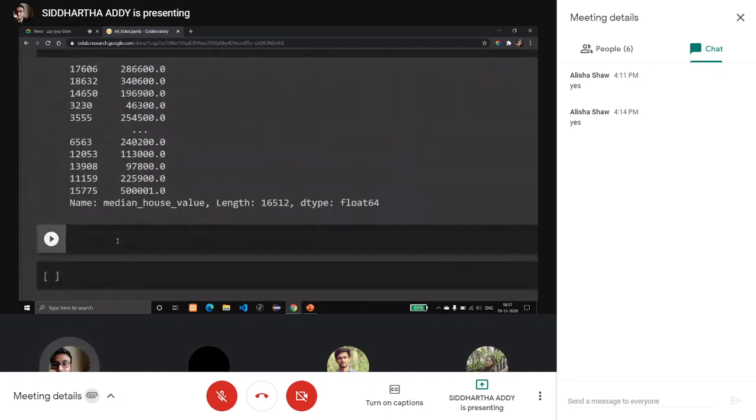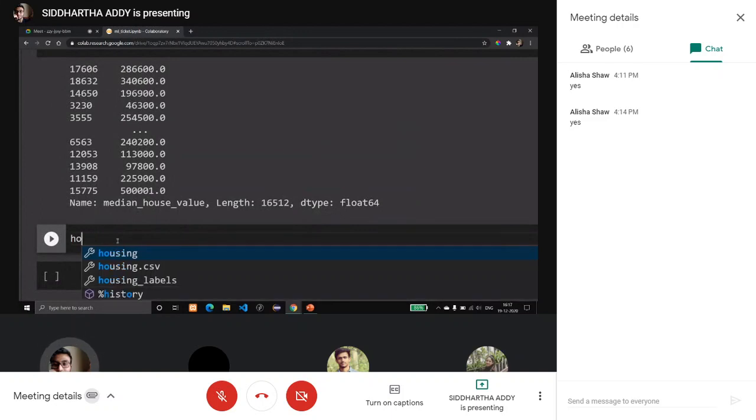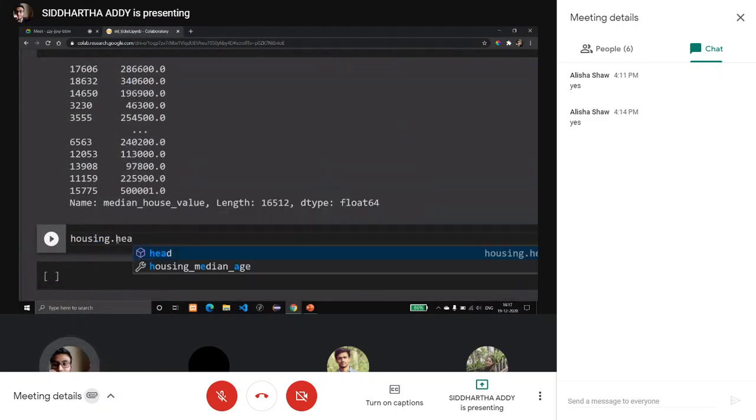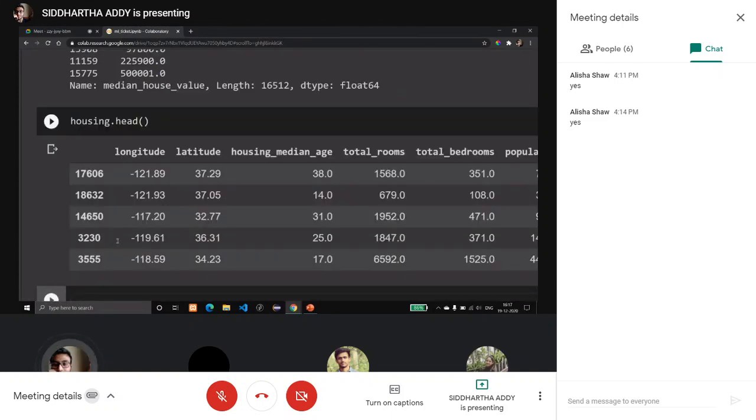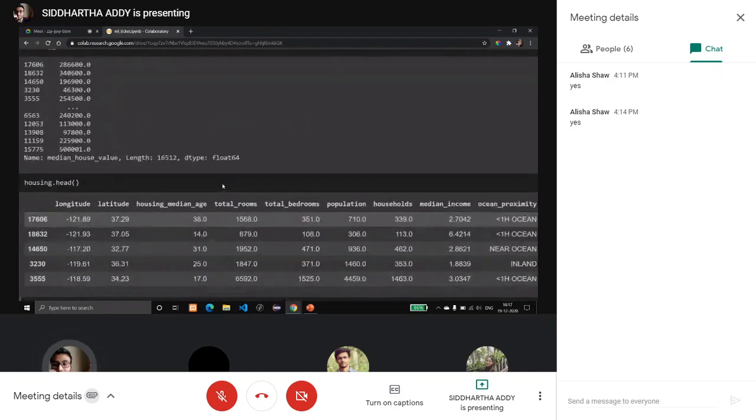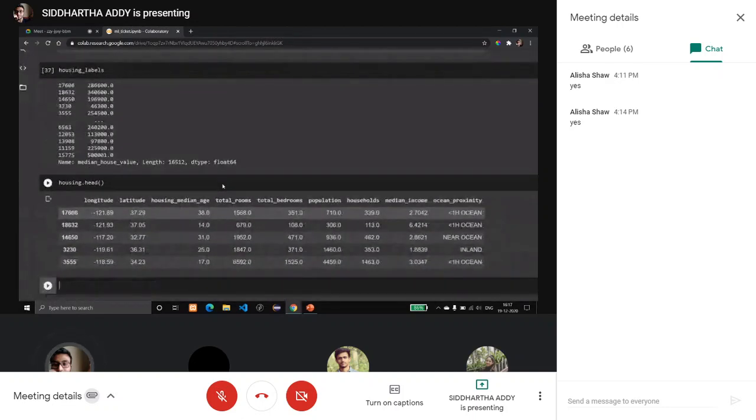Okay, first let me pull up the dataset that we are using right now. Remember, to get the first 5 rows of the dataset, I can use dot head. And since our housing contains our training dataset, we are pulling up the training dataset. Remember that from the last session, I have temporarily deleted or detached the median house value from the data set, so that we can work freely.